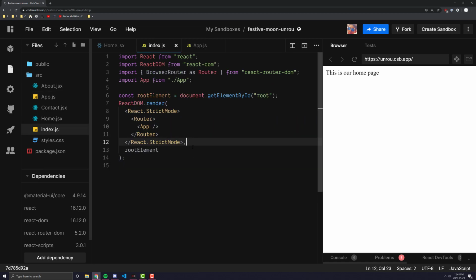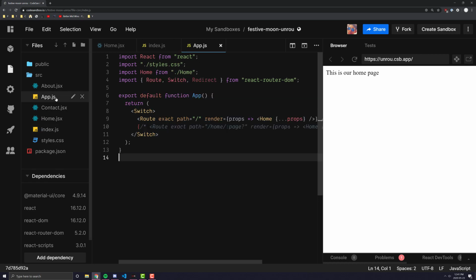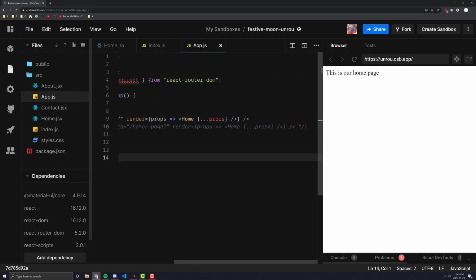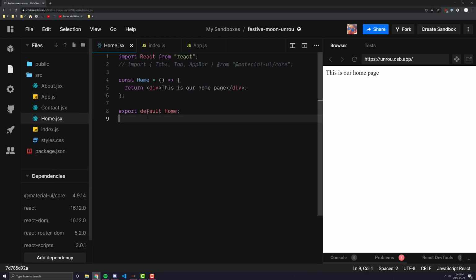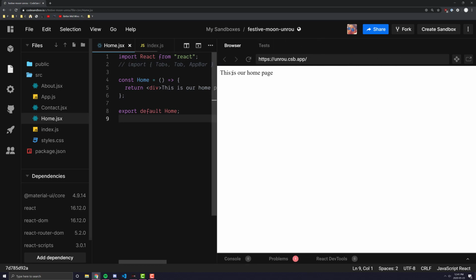So if you're not familiar with React Router, don't worry about it. This is just super basic stuff for the next example we're going to do, where I show you how to sort of hook up tabs with actual routing. So you can see here in our app, I'm just making it render this home page. And essentially what we're going to try to do here is we have a home page, and we also have an about and contact page. On our home page, I want it to have a tab bar where I can switch between about and contact.